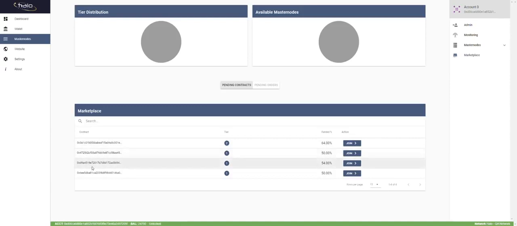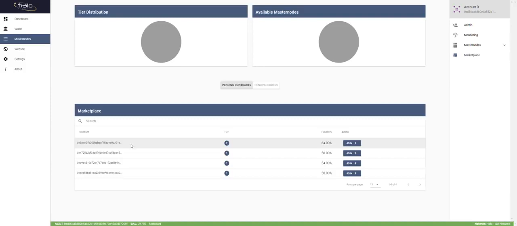So the alias name that I did is only stored for me. The contract address here publicly to other people just shows as the smart contract address or the address for that masternode, not what I typed in, because we don't want people typing in stuff that we don't want to have publicly displayed to other people.